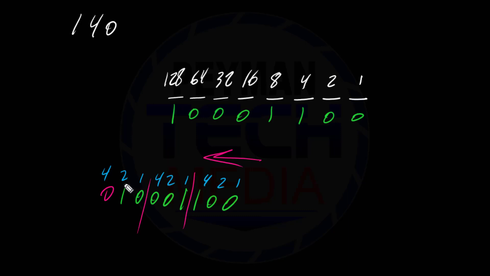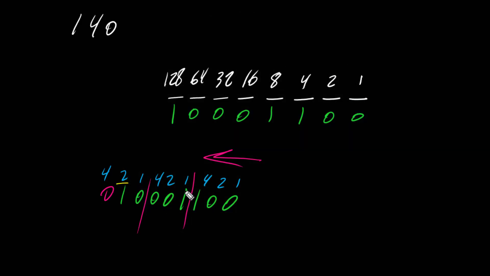As we can see in this group, only 2 is turned on. In this group, 1 is turned on. In this group, only 4 is turned on. Therefore, we have 2, here we have 1 turned on, and here 4 turned on. If we had multiple, we just need to add the ones that are turned on. For example, if this was on here, 4 plus 1 would be 5. But because only 4 is turned on, we just put 4. In other words, 140 decimal number is equivalent to 214 octal number.